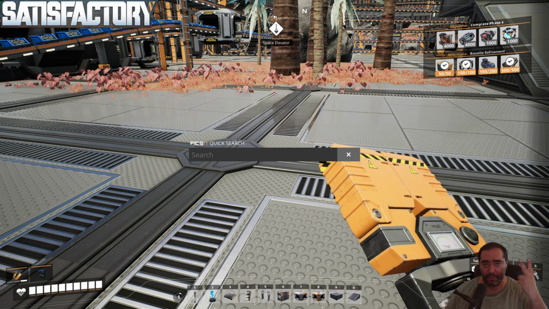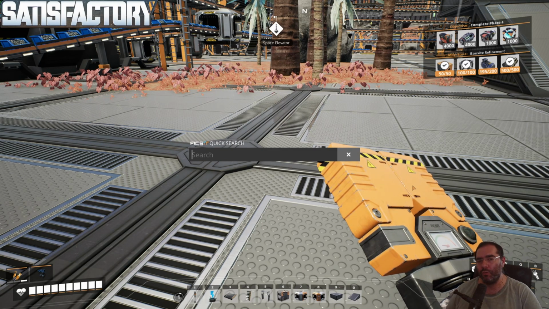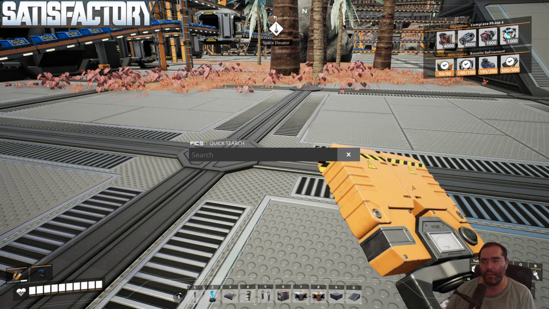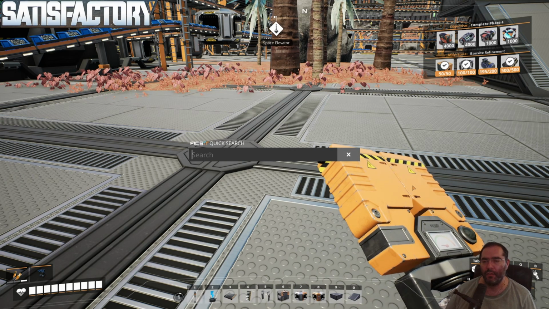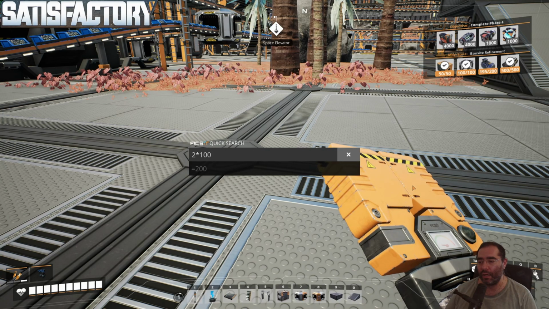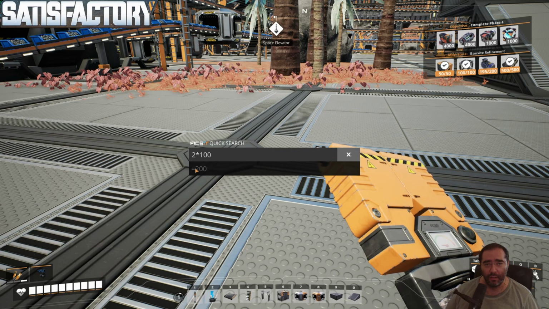Now tip number 2. With N, you can do your calculations. You don't need to press the Windows key, find your calculator and do something. Let's say that you want to create something. Okay, I want 2 stators in order to create 1 motor. So for 100 motors, you can say directly 2 multiplied by 100. Directly you have the result, equal to 200.